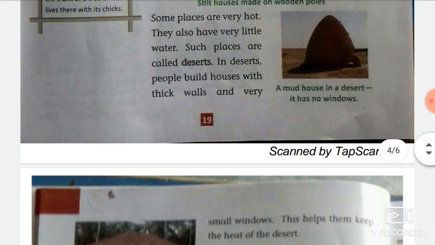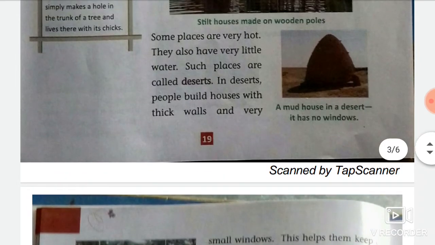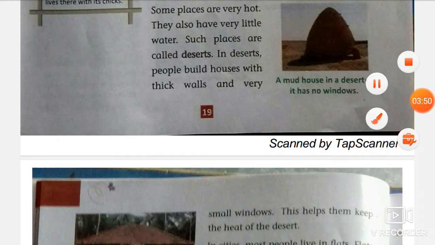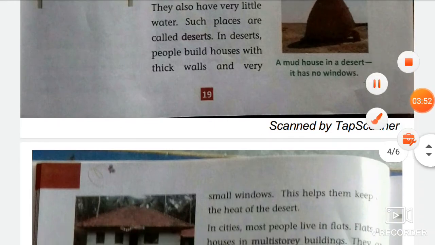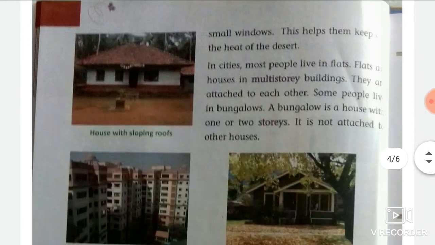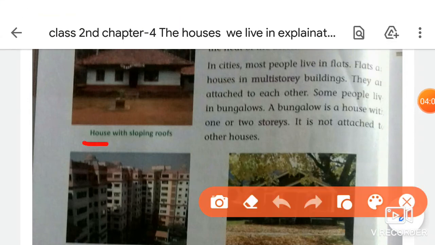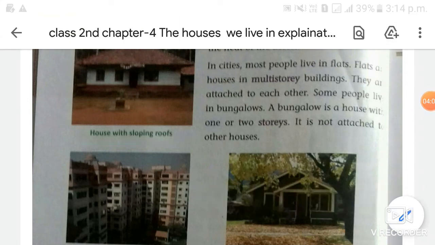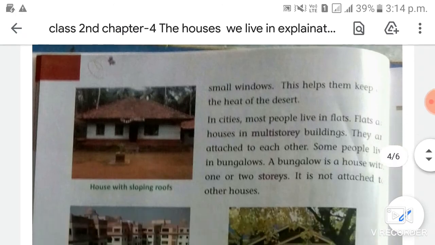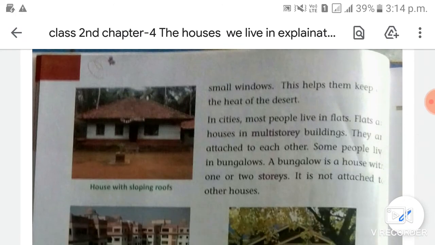The second type of house was the mud house. Mud houses are built in desert areas. The third type of house was a house with a sloping roof. These kinds of houses are mostly made in places where it rains a lot or it snows a lot.